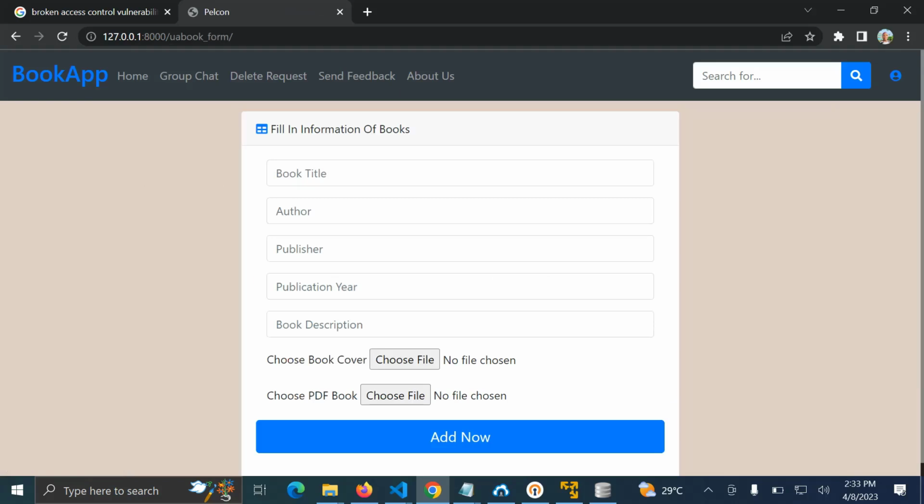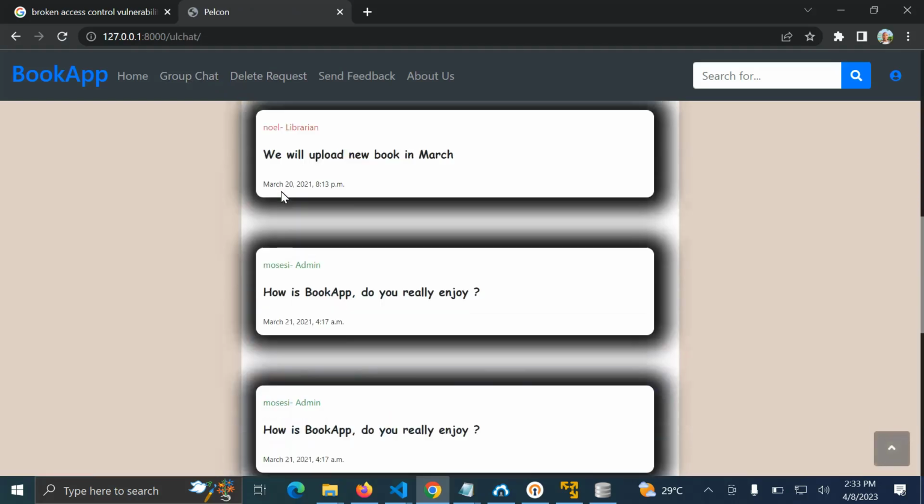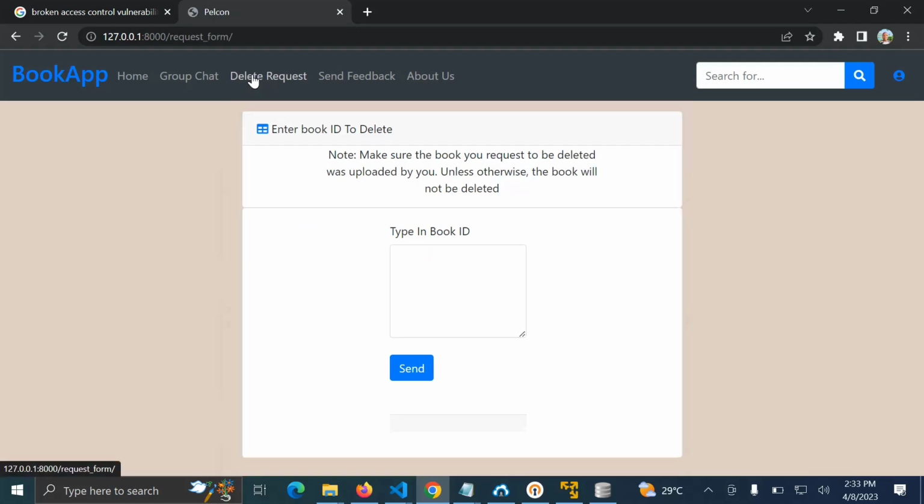I can add a book, I can go to group chat, and I can request a delete. I can ask the admin to delete a specific book by entering the book ID. And as you read here, make sure the book you request to be deleted was uploaded by you, otherwise the book will not be deleted.